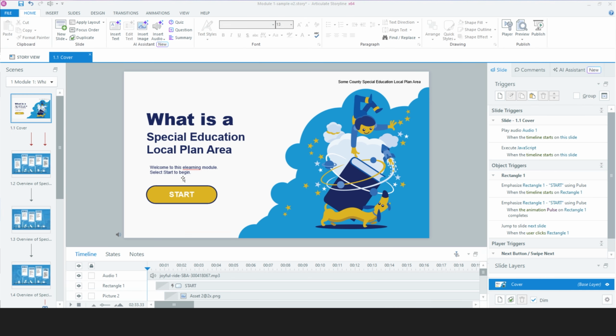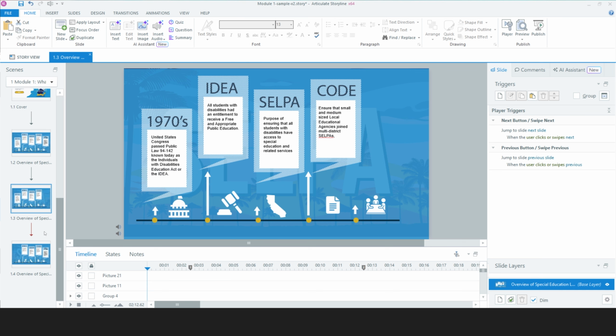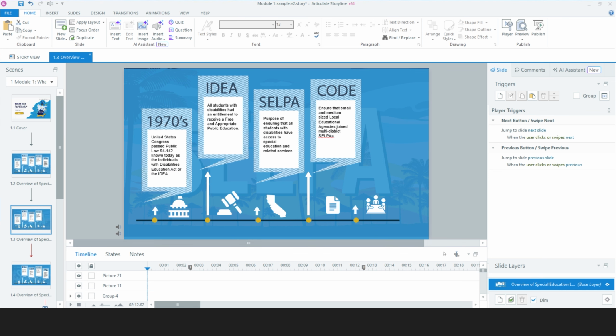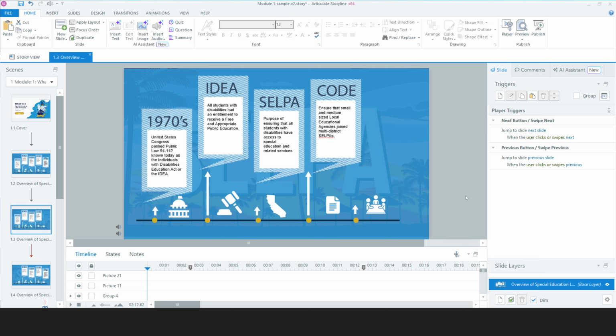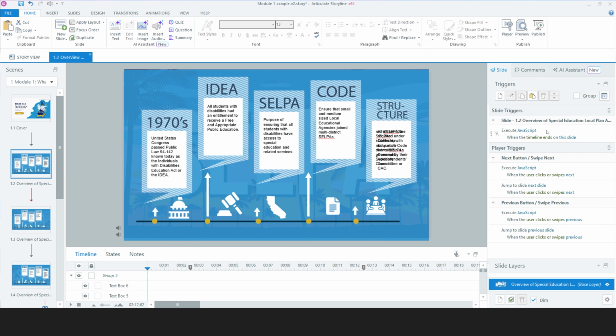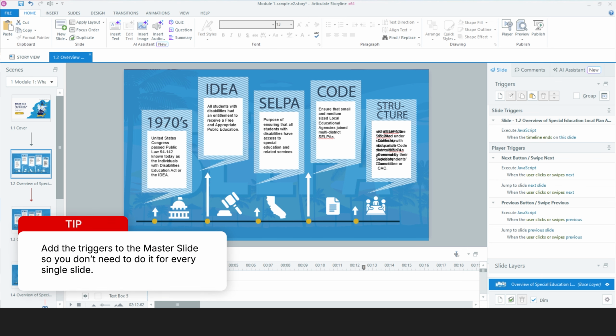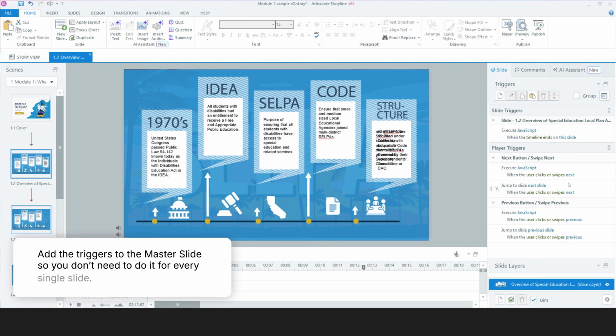But that's it. The reason why these slides are all the same is I just duplicated the slides. The reason why the next button wasn't blinking for this slide was because I forgot to add the JavaScript for this slide. But again, we just execute the JavaScript when the timeline ends, and we execute a new JavaScript that I provided to stop it when the learner clicks next, or if the learner clicks the previous button. Now, the thing is, we don't want to do this for every single slide. You're going to probably have 20 or more slides. Ideally, we only want to do it once and not have to do it again.